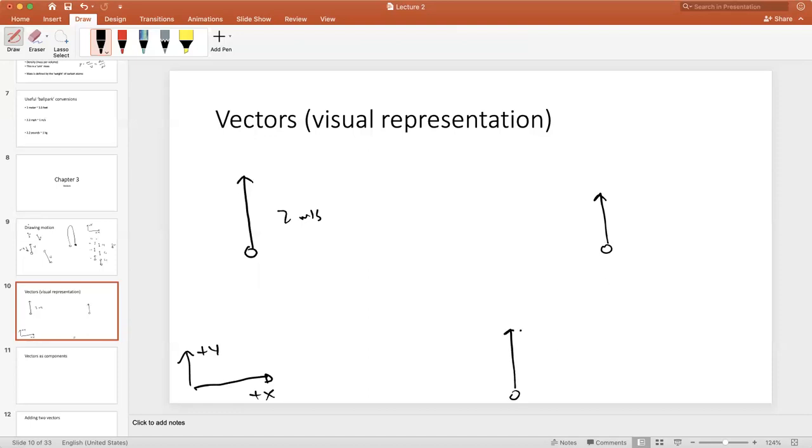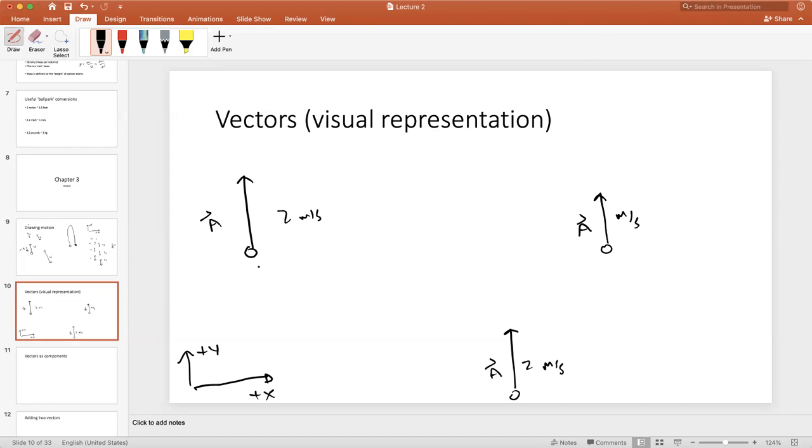I know I'm not drawing them exactly the same, but as long as these all have the same magnitude, and we write with this little funny hat, which just tells us that it's a vector, as long as I haven't changed its direction in relation to the y-axis, and I haven't changed its magnitude, I can do whatever I want. I can move it wherever I want. The other characteristics that a vector has is it has to have a tip and a tail, or a tail and a tip.